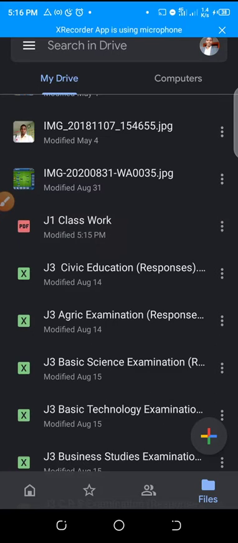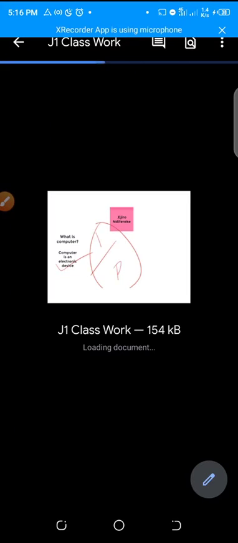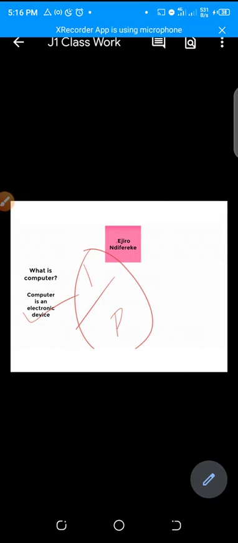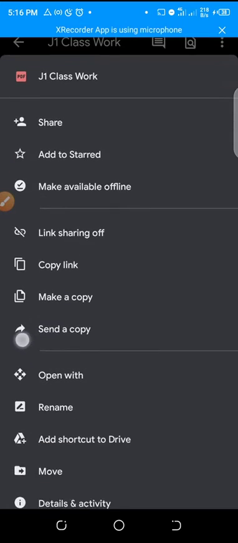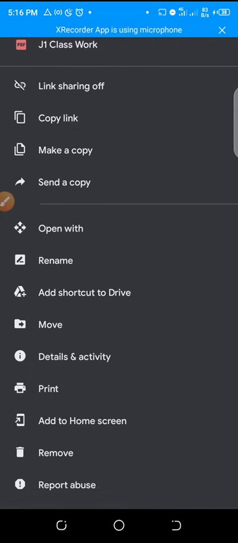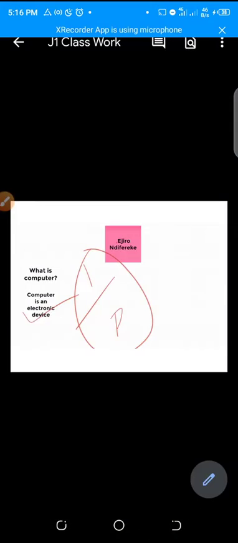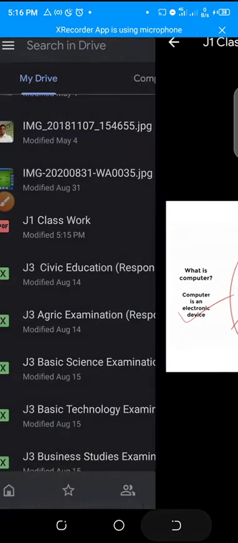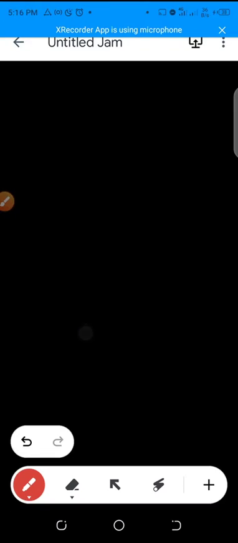You can see it here as a PDF file, and here you can see the work done, so you can download it if you wish to have an offline copy of this. Okay, so yeah, that is just a cool feature on your Jamboard.